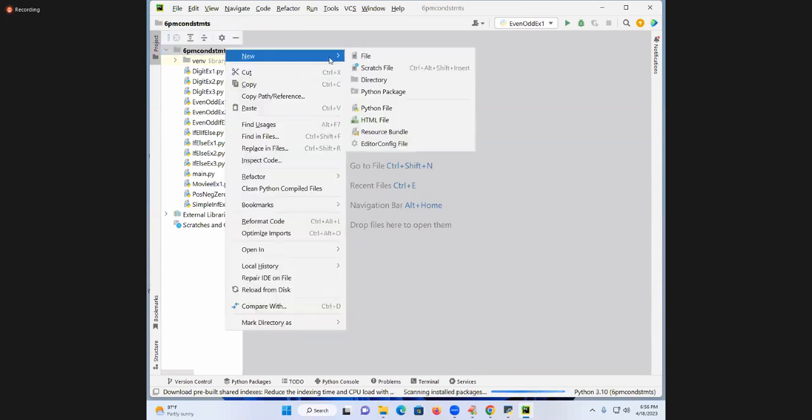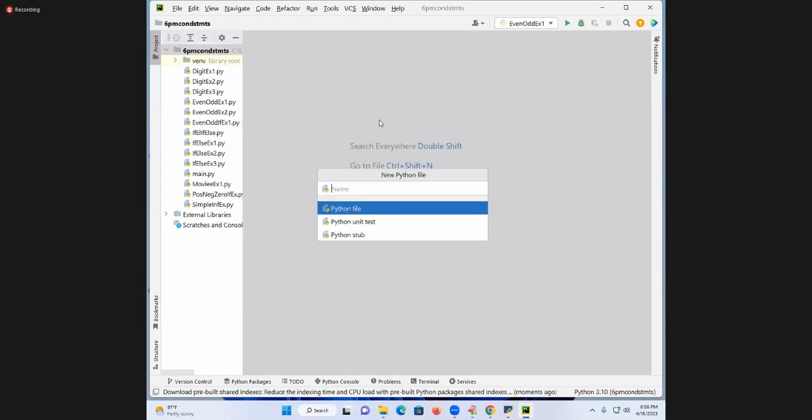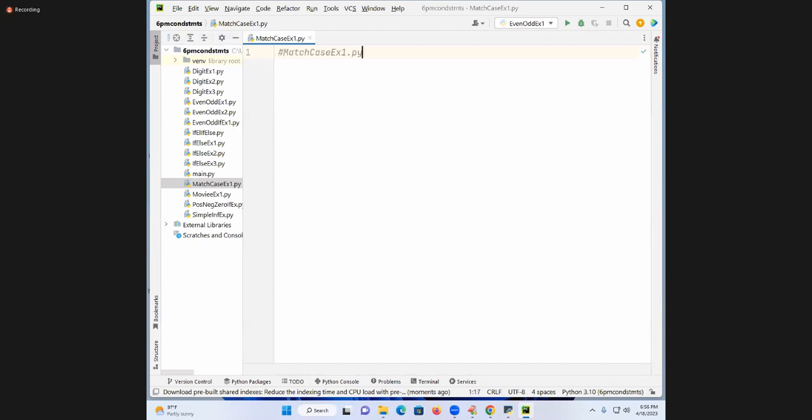Now I'm writing a new file: match case example1.py. Program for implementing all arithmetic operations by using match case.